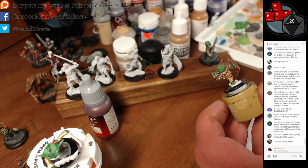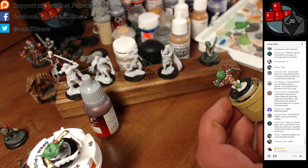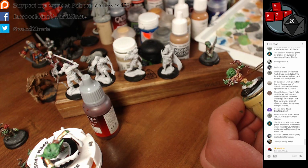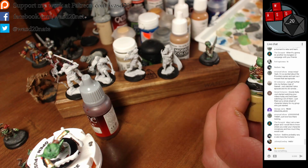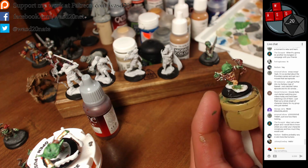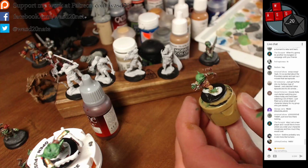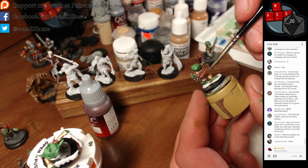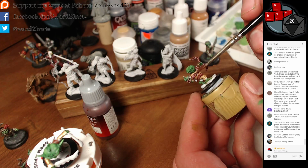Let's get back to more of the brown here. Definitely need more coverage on that. It did not cover well. This coat's going better. Definitely getting better coverage now. Yeah, every time I do these little details, I'm like, man, I just want to paint the cape. I might just paint the cape, guys. I'm being honest here. I might just abandon. These goblins might win today, just because I don't have the patience for it right now. That's bad, but that's where I'm at.